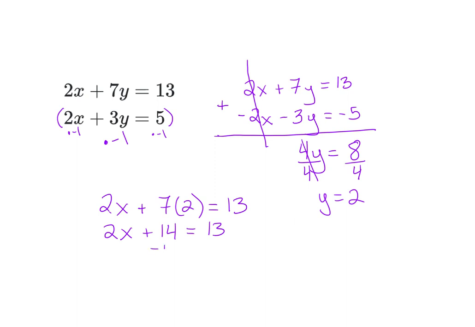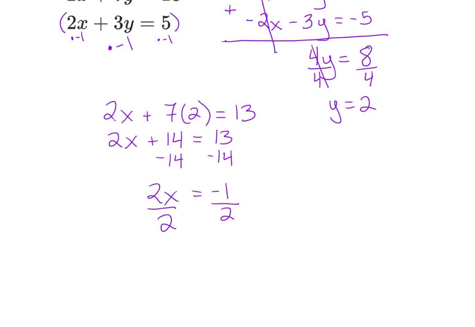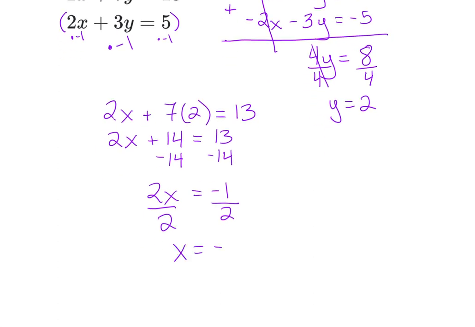We're going to subtract 14 from both sides. And we get 2x is equal to negative 1. And lastly, we'll divide by the coefficient, and we get x is equal to -1/2. Are we done? Right. We still need to write our solution as a coordinate point. And x always comes first. So that's our -1/2. And then our y value is +2.